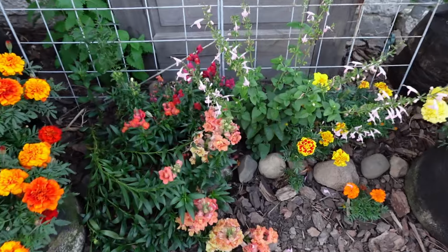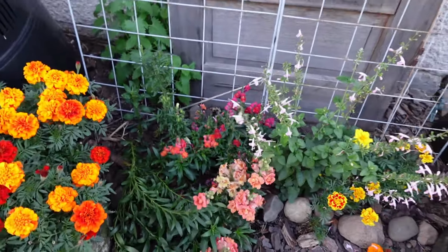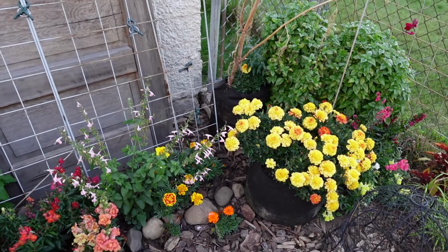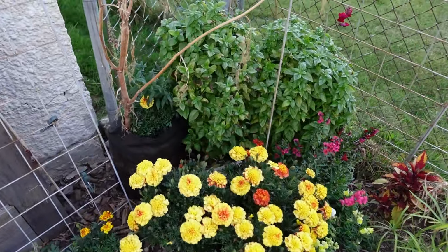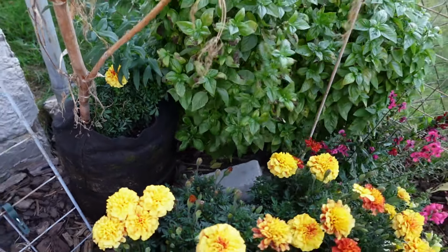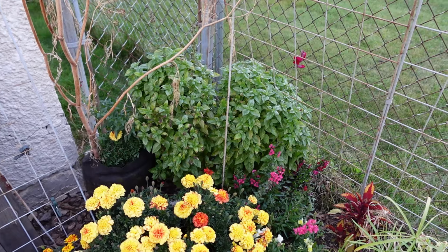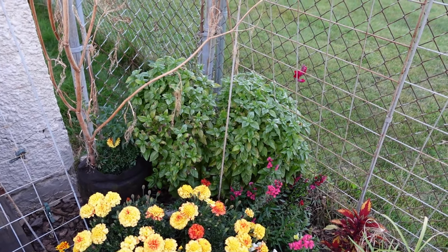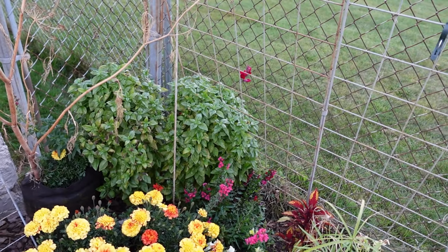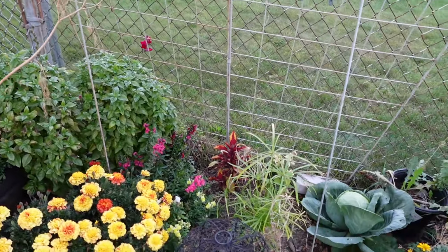A whole bunch of snapdragons here. I had extra seedlings, and then I got a bunch of 4-packs, 6-packs for like $1 apiece, kind of in July. So I popped those in. Salvia, more marigolds. This basil has been amazing. This is the first sign of any mildew that I'm seeing, or anything on it. Those are the Emerald Towers basil. So I will be planting those from now on because they did fantastic. They haven't bloomed yet, and up until about a week ago they looked absolutely stunning. And I've been using them.